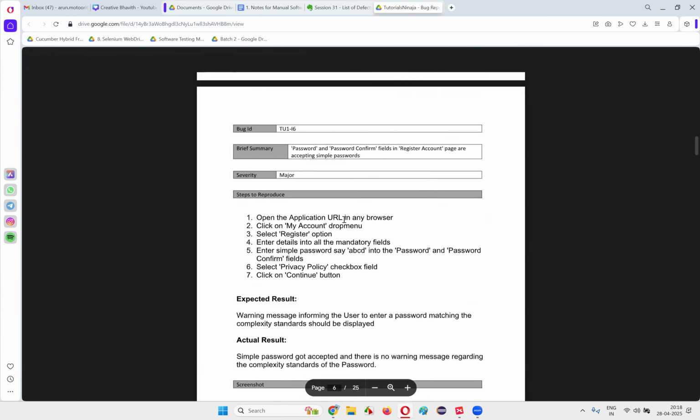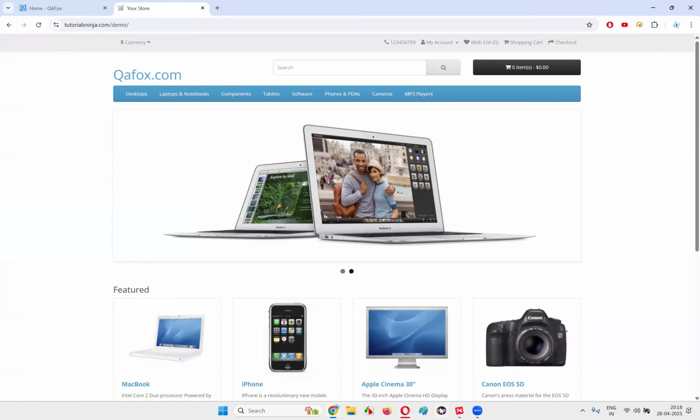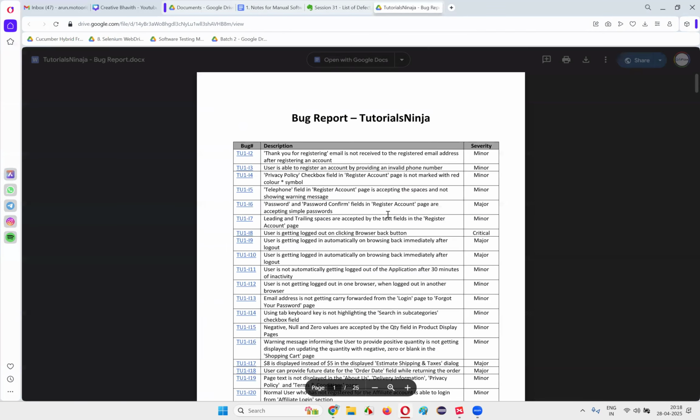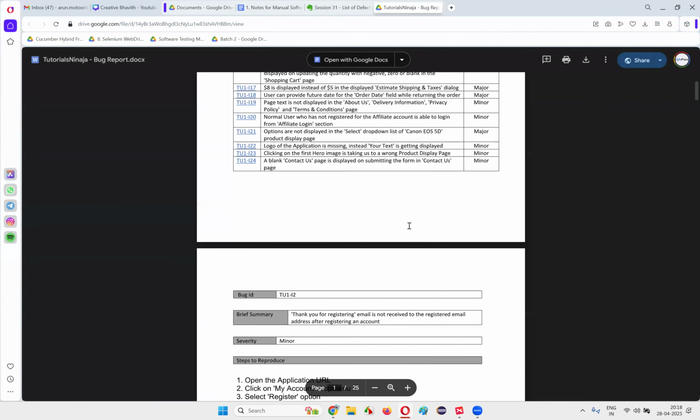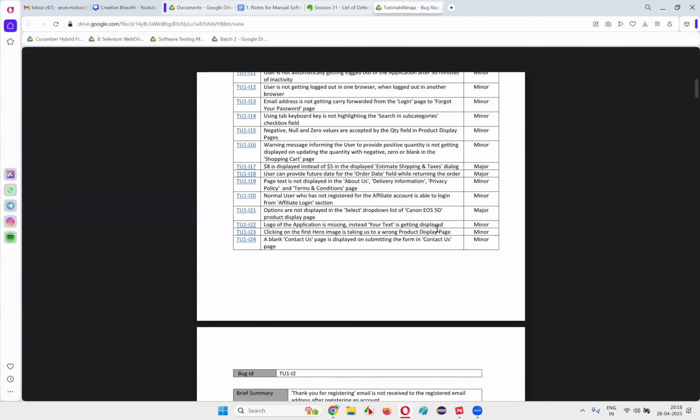So see, guys, when you test this particular application, you should get this many defects. So this is very good for your practice, right? It's like a live project. This is what any trainer can provide, a live project. You cannot provide a live project for anyone more than this, right?